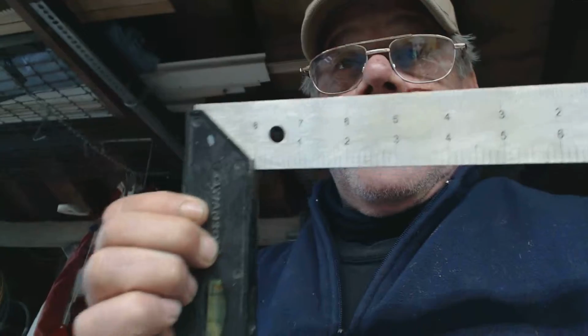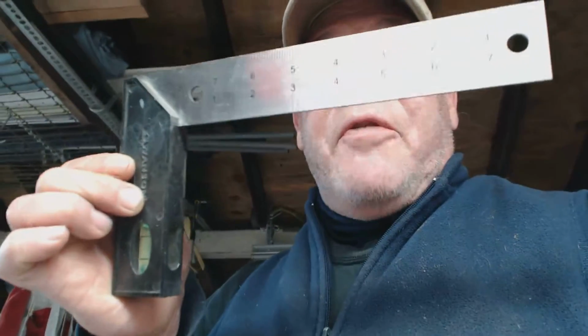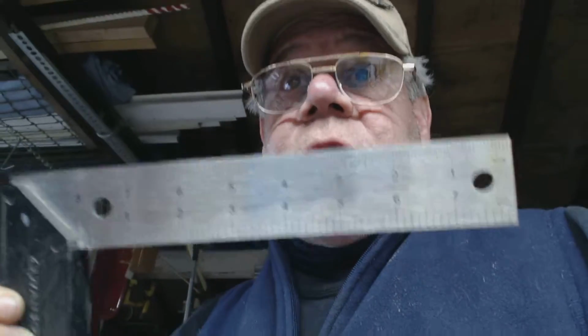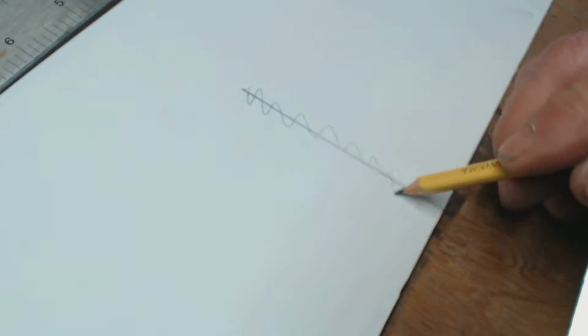Let's take the tri-square buried under all these other ones here. Wait a minute. Got it? Okay. This guy here, manufactured to be square. Now, to avoid confusion of the lines, the first thing we're going to do is go back to our paper here. Where the hell is the lines, right? And we're going to kind of squiggle that out so we don't use the same reference point.